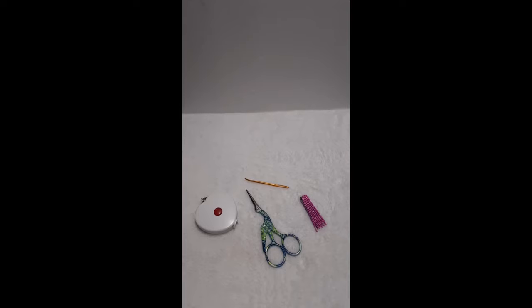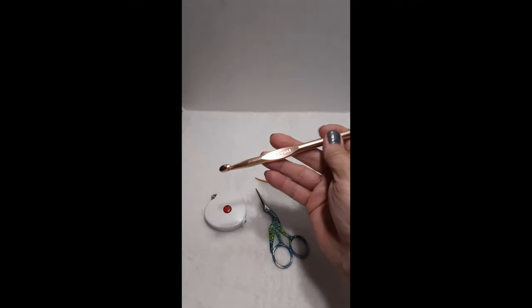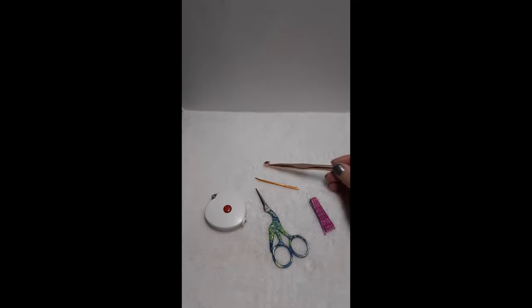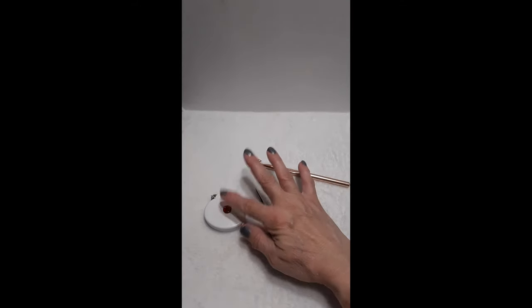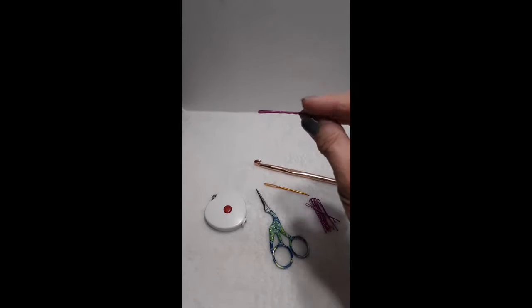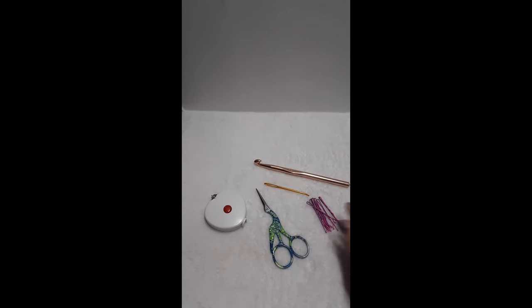Hi there. For this project, you're going to need a 9mm crochet hook or N, a yarn needle with a big eye, measuring tape, some scissors, and big, removable stitch markers. I'm just using bobby pins. That will do just fine. And we're going to need yarn.